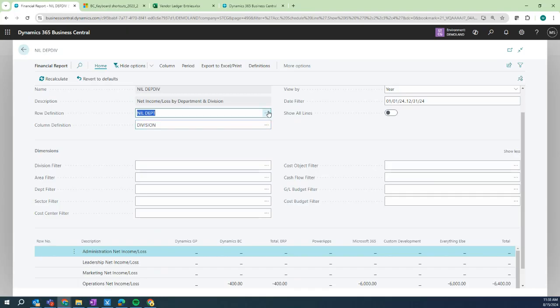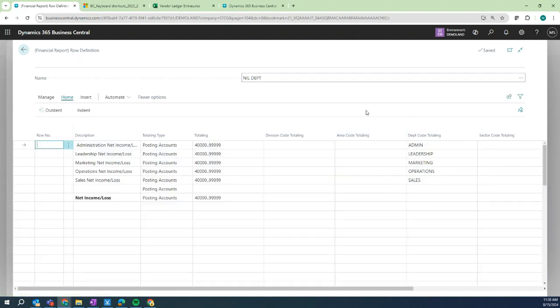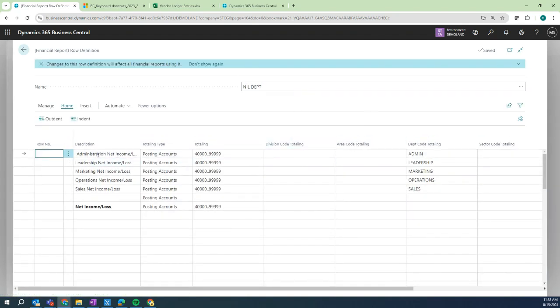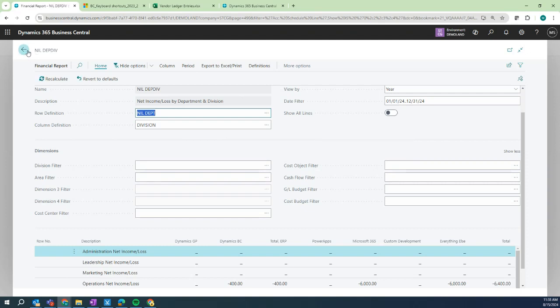Let's hop into my row definition on here. And I can see here that I am actually just doing this whole group of 40,000 through 99,999. So grabbing all of my accounts, and I'm separating by my department codes here. So you can utilize these dimensions throughout any of your reports. We did some on other examples for sales reports, if you wanted to see the sales of different departments or different salespeople. So you really think about those dimensions and how they'll be able to give you the reports that you want and build everything else around that.